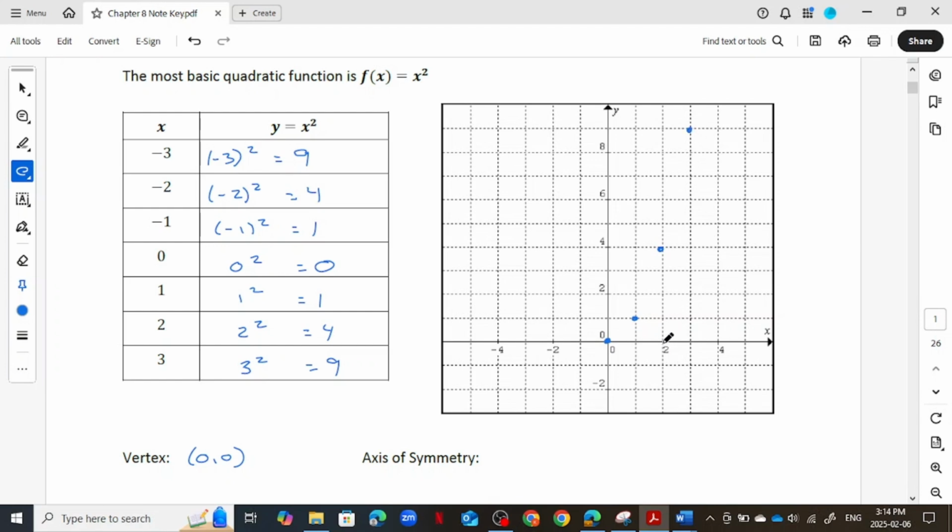And then talking about this folding line, or this axis of symmetry, all of these points will occur across the axis of symmetry. So you can take them and copy them over to the other side. Or you can do, again, over 1, up 1, over 2, up 4, over 3, up 9. And that is the basic shape of a parabola. We're going to practice graphing this over and over again until that shape feels very familiar. So this is my base quadratic function. It has a vertex at 0, 0, and the axis of symmetry always runs through the x value of the vertex. So I could draw a vertical line through x equals 0, and I would be able to fold the graph in half.